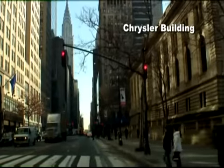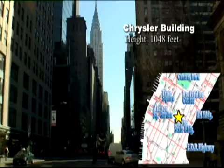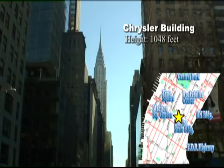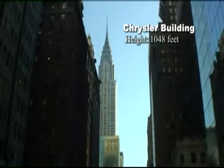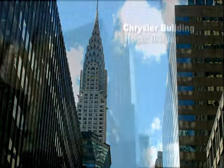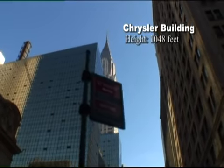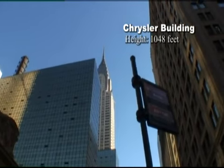Chrysler Building. The Chrysler Building was built on a theory that it would be the tallest building of its time, even though it was temporary. It was the first building to use metal plates for the exterior walls. They used the same metal that Chrysler used to build cars. Many New Yorkers have a strong attachment to this artistic New York landmark.